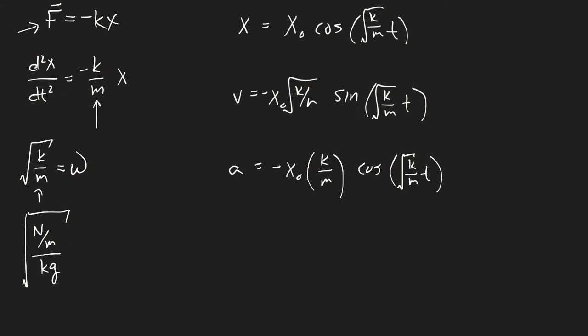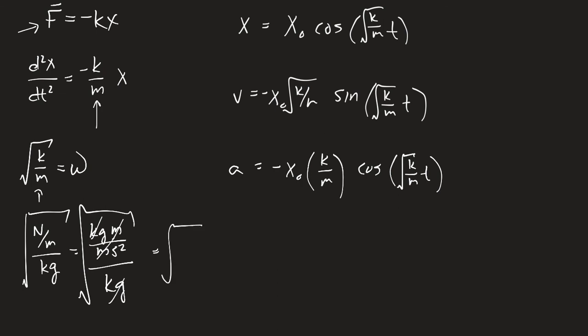Now, what is a newton? So that's kilograms meters per second squared, divided by meters, divided by kilograms, all under the radical. I think we can cancel some things out, don't you? By kilograms, by meters, and I'm left with, under the radical, the square root of nothing over seconds squared, which suggests nothing over seconds.